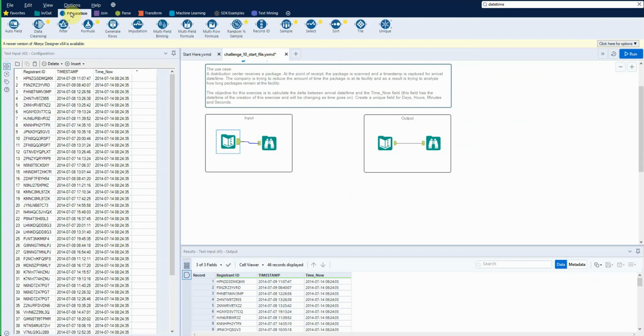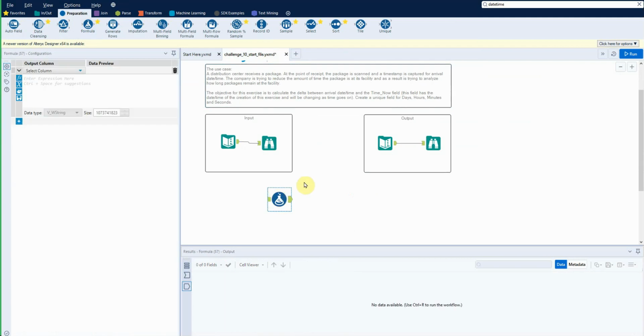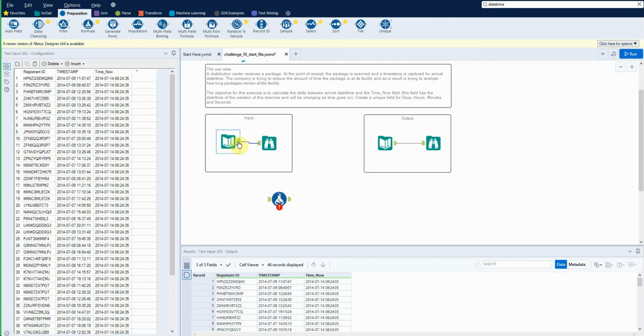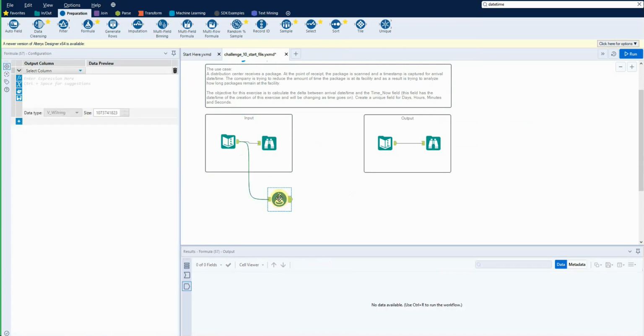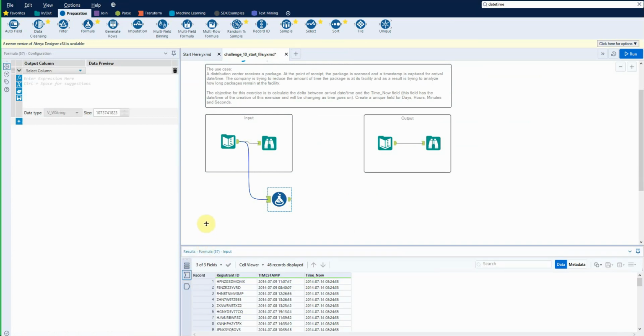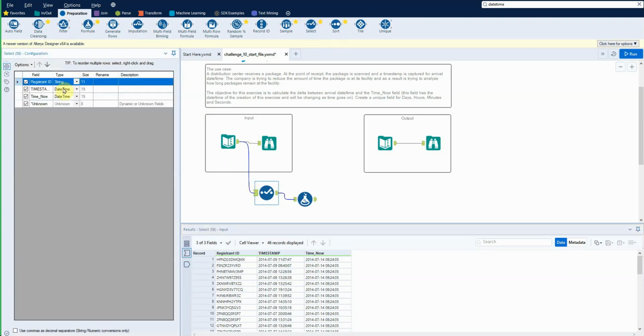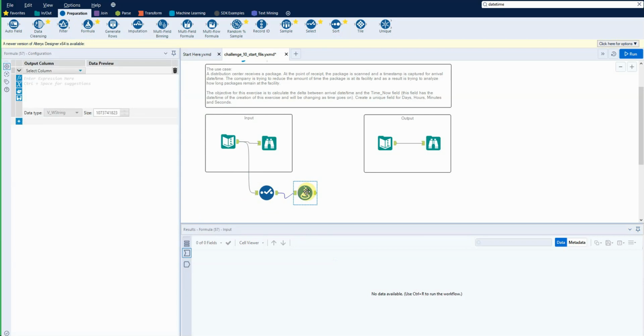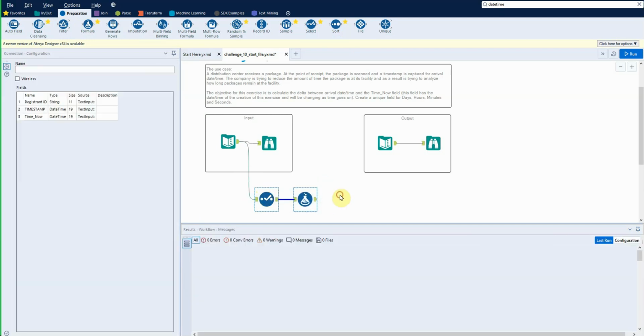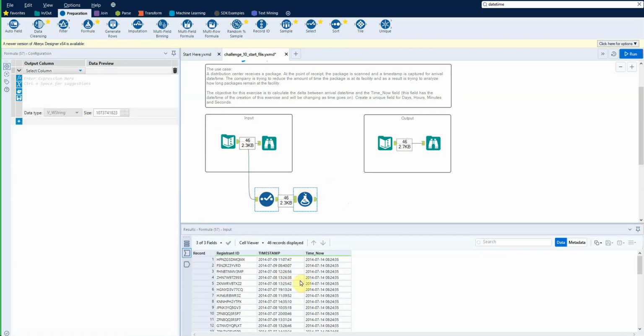So in light of that, I'm going to use the formula tool, because I know that within the formula tool there are a lot of DateTime expression functions that can get me to where I need to go. So I'm going to first connect it here. And in order to find the difference, I'm going to have to use the DateTime expression. If you use the select tool, what you'll see is that both these values, the timestamp and time now, are in DateTime formats. And so what you might be tempted to do first and foremost is to just straight up subtract it. But as it just so happens, Alteryx is not built to do it that way.